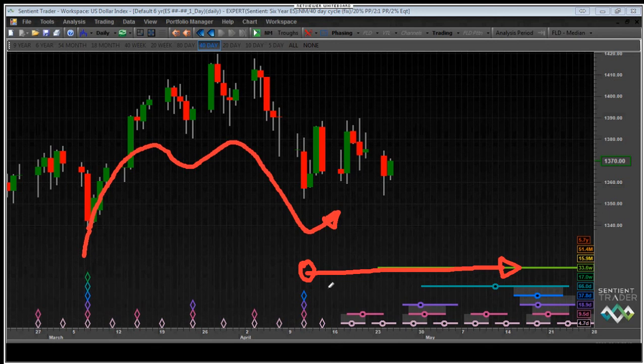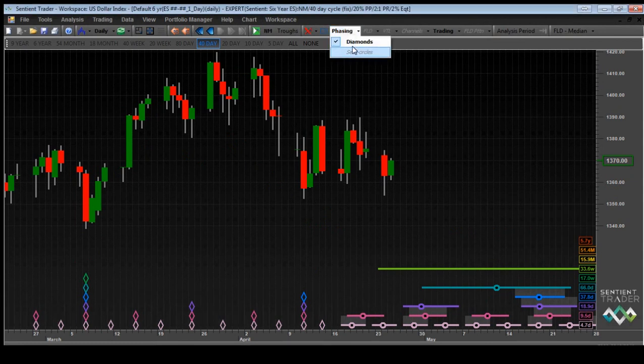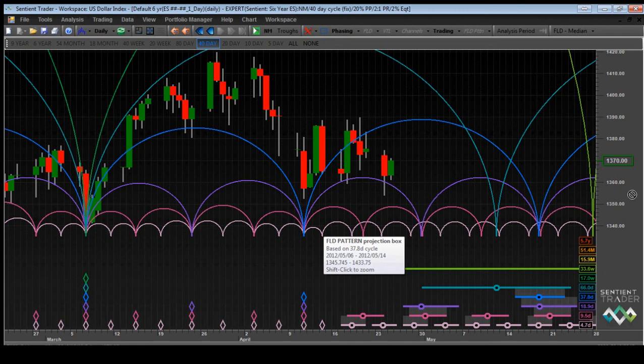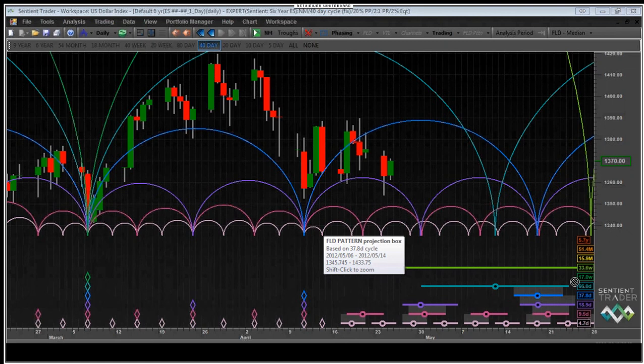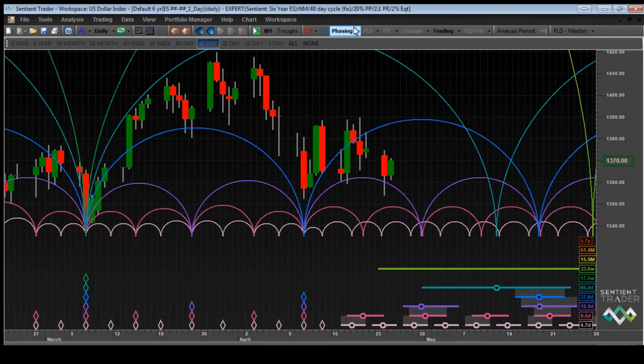When you're considering trading, Hurst recommended you only look at the 2 cycles longer. The 2 cycles longer in this particular case are the 80-day cycle. Now, what's the 80-day cycle doing over this period in late April? The 80-day cycle is, of course, heading downwards. And if you display your semicircles, let me do that. If you display your semicircles, you can see that quite clearly. Here is the 80-day semicircle, which is of course heading down.